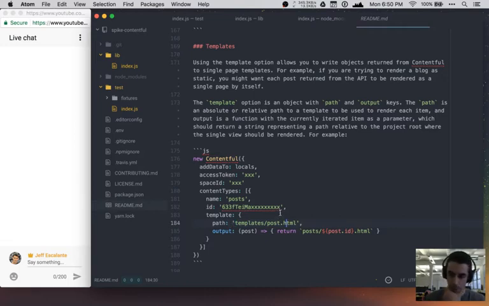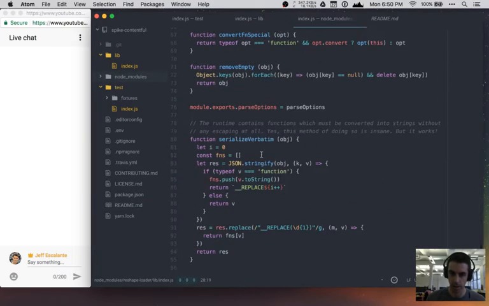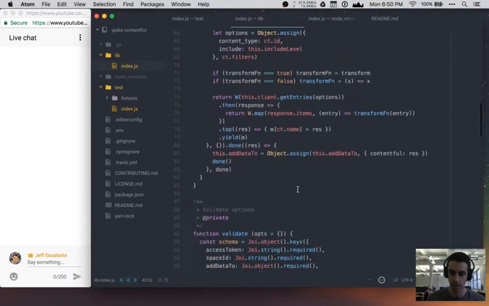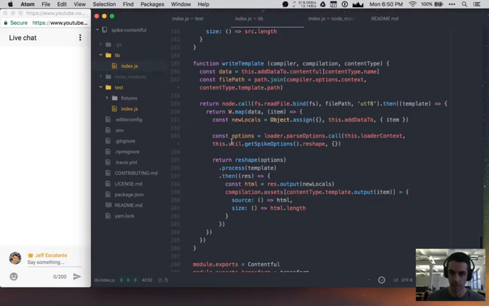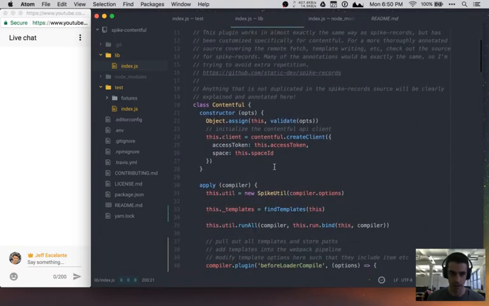What I'm trying to do is change the method that those are generated, because previously it was a super janky way of doing it, manually calling reshape and trying to reconstruct a fake loader context, because I couldn't figure out a good way to add the options as part of Webpack's compile process just for that one particular file. So that's a quick background.